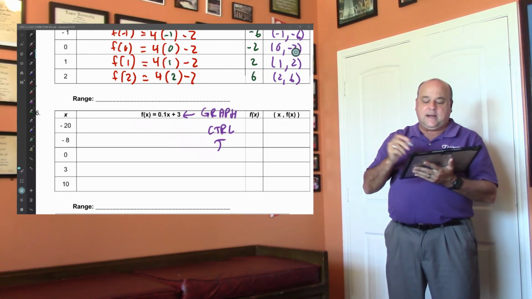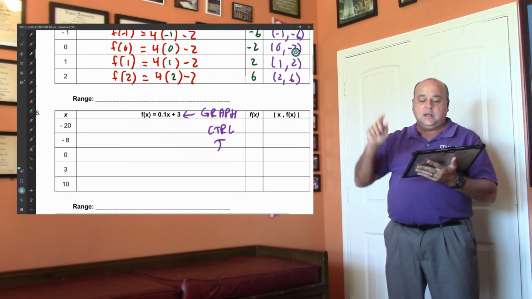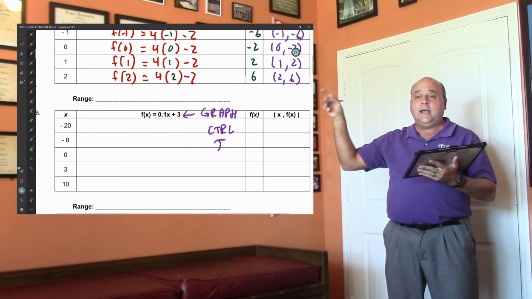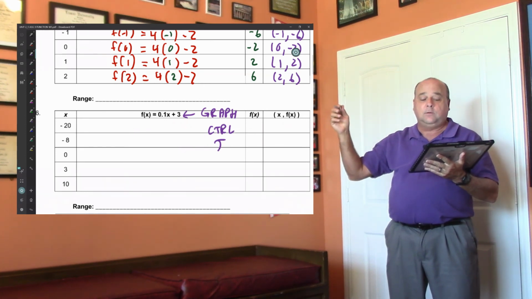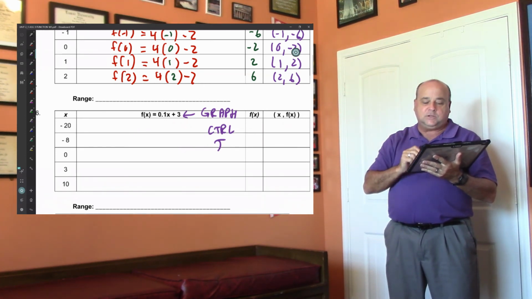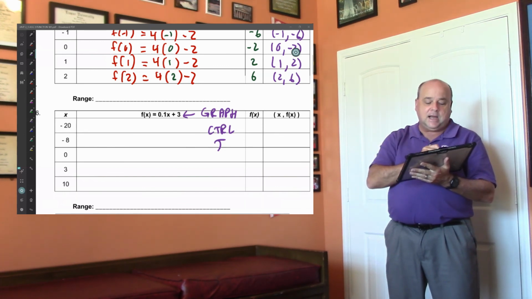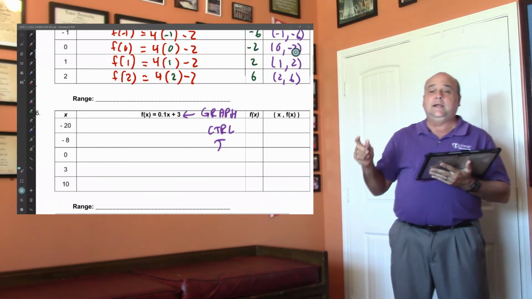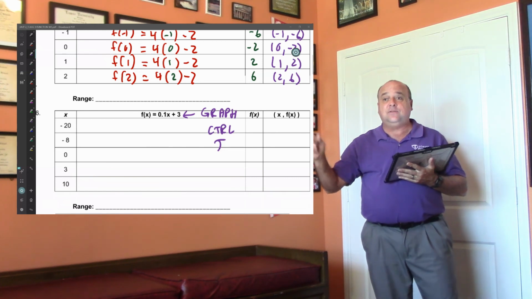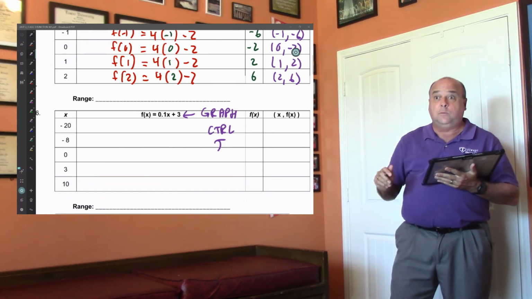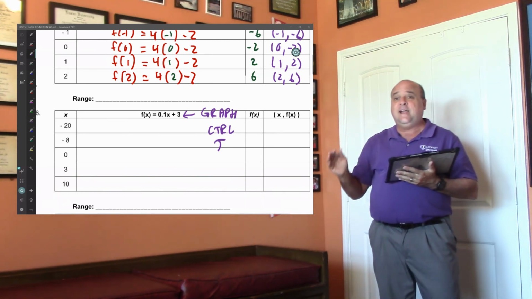Now then, I'm going to go back to the worksheet and figure out what I'm going to put in. So I'm going to put in 0.1x plus 3. I don't need the 0 in front of there, right? So 0.1x plus 3 and hit enter. I should get a line, shouldn't I? So I get a line that goes through the y-axis at 3, and it's almost flat because the slope is almost 0. So I have a real fat line.